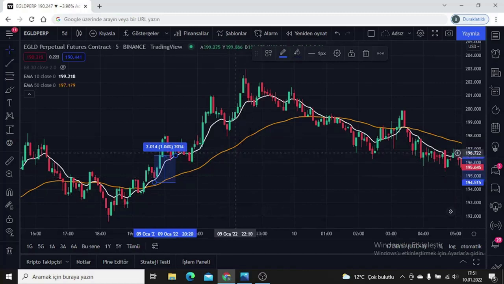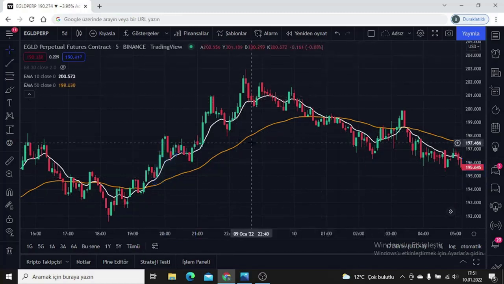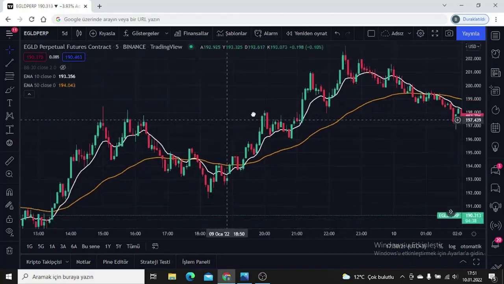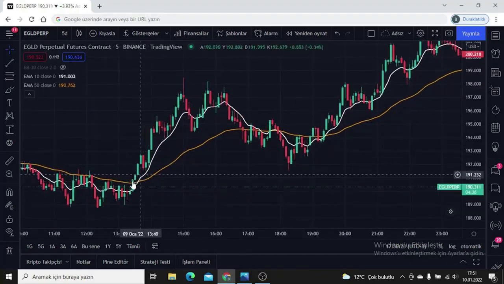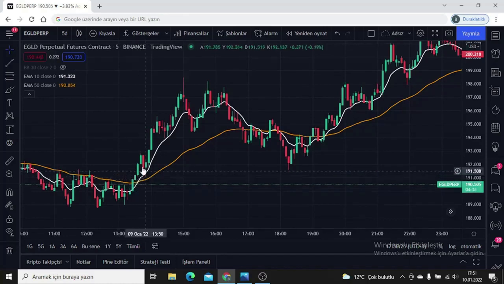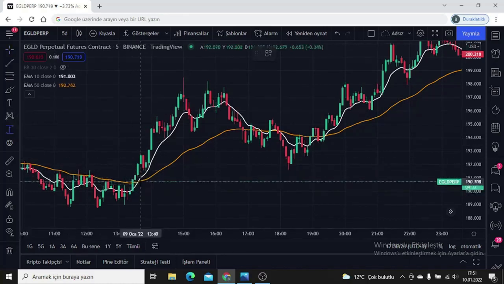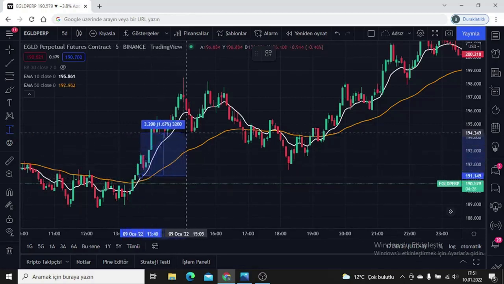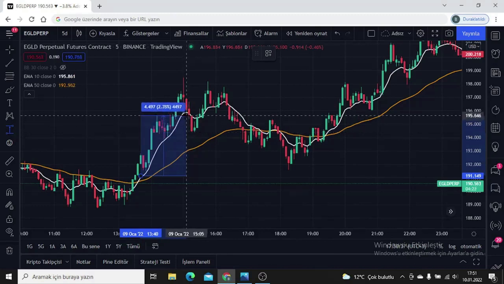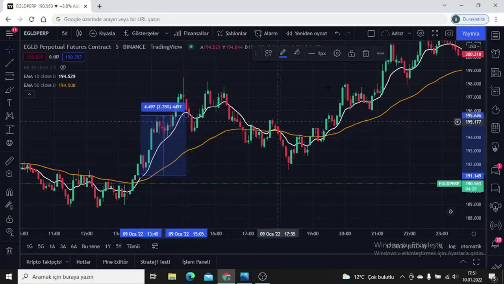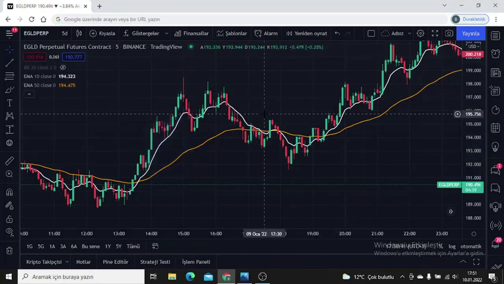Now when we go back a little further, for example, it creates a very good buy signal here. The candle is closing in here, there's the intersection, okay? Price is making a close here and assuming we have a stop on that candle, it gives us a profit of 2.5%. This is a 5-minute graphic. Friends, you can get into the transaction again. You enter the trade, your profit will be even higher.